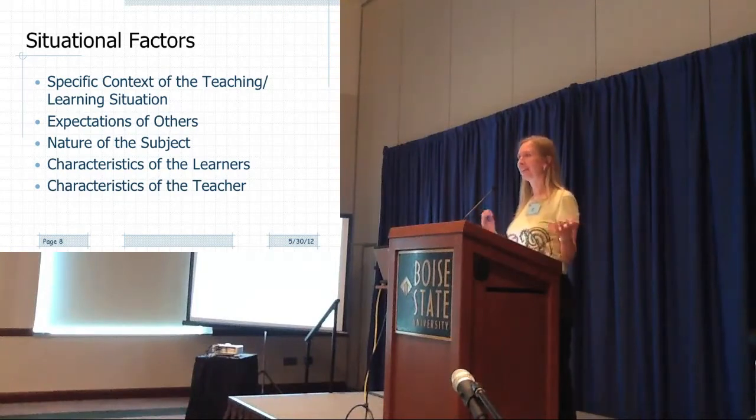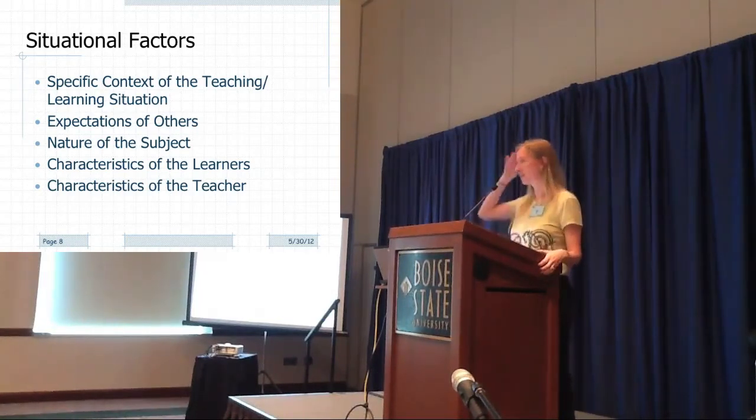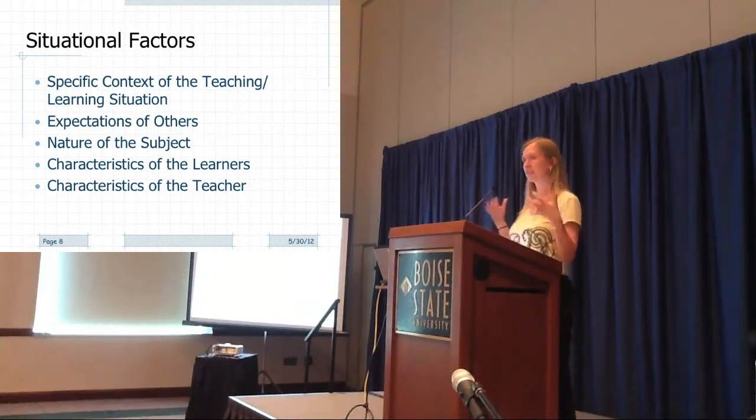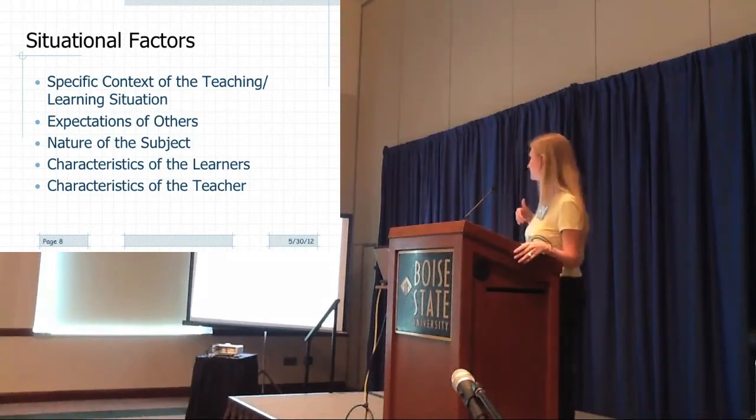So that can be, am I teaching a once-a-week, 3-hour class? Am I teaching 5 days a week for an hour? Now with the fall scheduling, I'm starting to ask myself these questions. Okay, how is my class going to change now that I'm teaching it twice a week on Wednesdays and Fridays as opposed to the 3 times a week I was doing before? So we have that sort of situational factor.